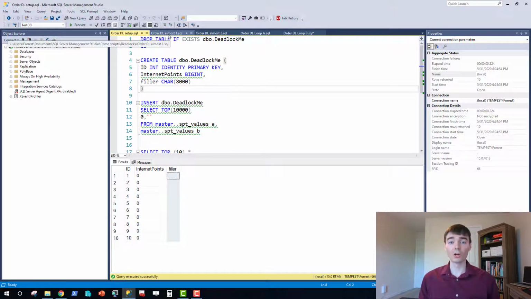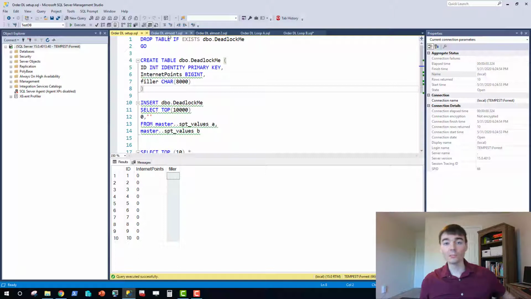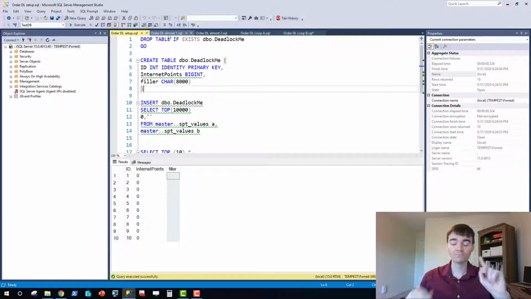Remember how deadlocks need a cyclic dependency? What I'm going to try to do is have an update that reads the table in an ascending manner, and an update that reads the table in a descending manner, and hopefully they end up meeting in the middle, unable to proceed, and they deadlock.